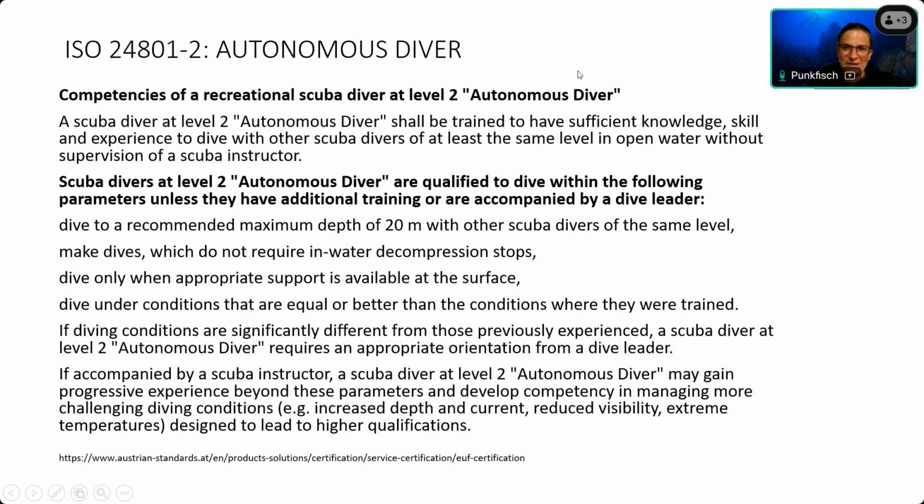Yeah, when you do your driving license, you are able to drive a car now on your own. You're allowed to. You have your driving license. But the first year of driving is really dangerous. There's a reason why the insurance for a young driver is a little bit higher than for an experienced driver. In diving, we have it a little bit easier because accidents are a lot less likely to happen than on the road, and simple mistakes do not lead to catastrophic accidents as they can in car traffic.